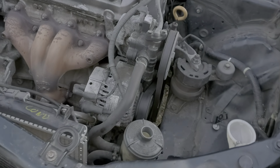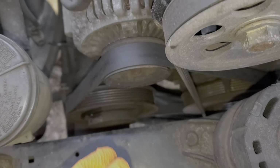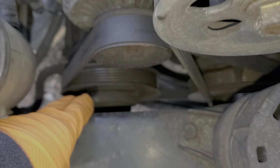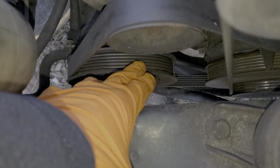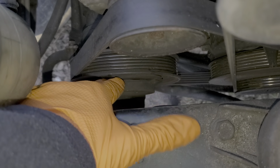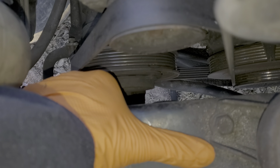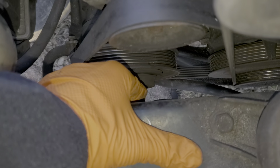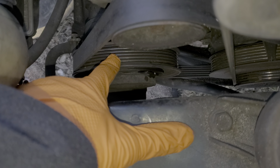And how do you know if your compressor is engaging? Well, good question. You can look down through here. This bottom pulley is for the AC compressor. And when the engine is running, the belt as well as the pulley here will be rotating. If the compressor is not engaged, this centerpiece will be stationary. If the compressor is engaged, then this centerpiece will be rotating along with the pulley.